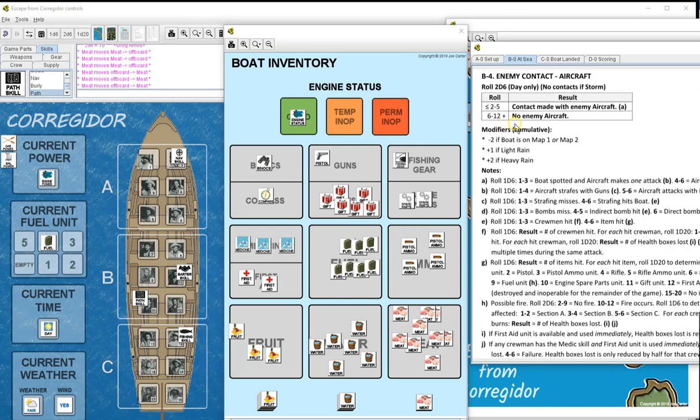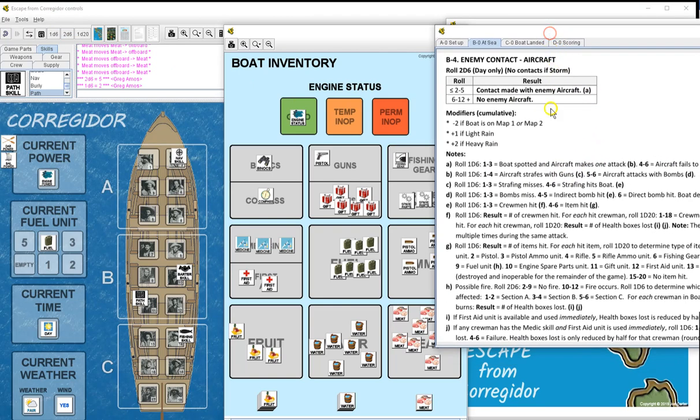It is daytime, so we got to roll for that. -2. 5, 4, 3. Enemy contact is made. Roll 1 to 3, boat spotted if it is. 2. Boat spotted. Aircraft makes 1 attack. B. Here we go. This could be the shortest campaign. That's probably why I got all these good rolls.